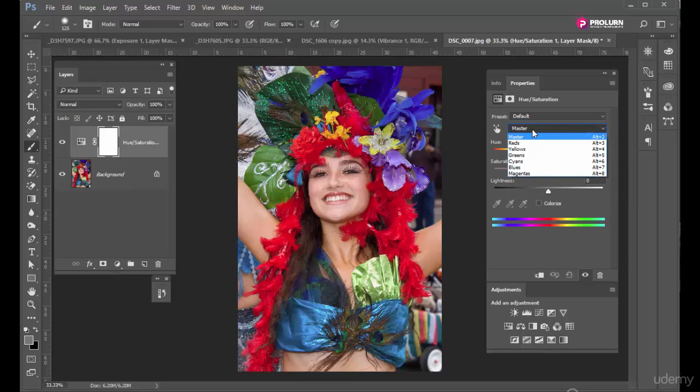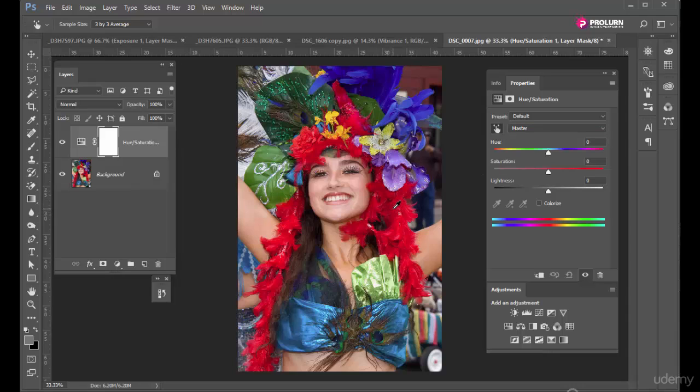Then we have the control of different regions, that is reds, yellows, greens, and cyan and magenta, etc. Or you can have the composite master controller. Beyond this, we also have the targeted adjustment tool over here. With that, you can click on some color.